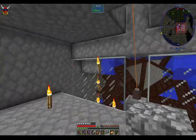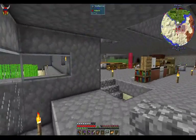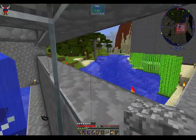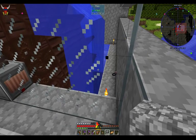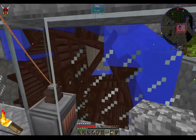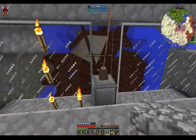Now, this is not the most efficient setup. It's partial. I put mine together just for a visual aesthetic. So I built this wheel in this power generation house just for shits because I thought it was funny. So this isn't the most efficient way. Really, what you'd want to do is put this water wheel, elevate it out of the water, and set these water blocks up. But let's go take a look up top.